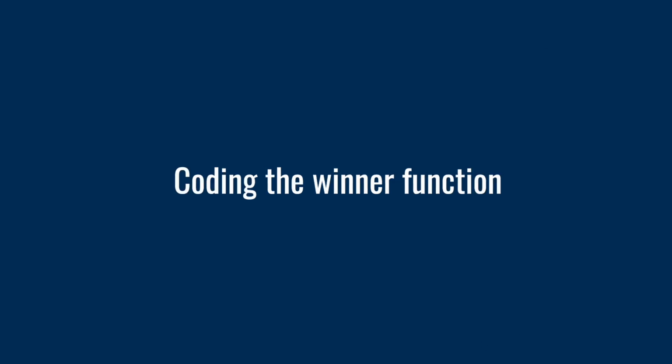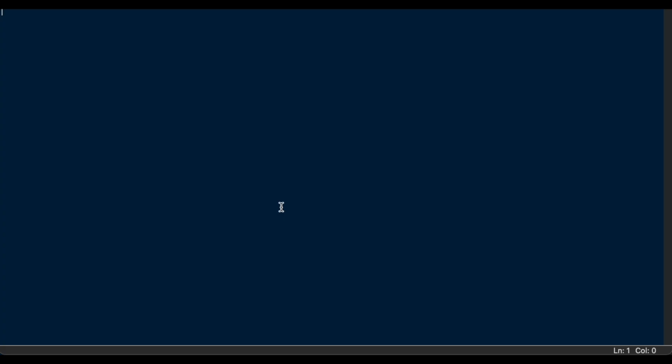So now let's get right into coding the function that determines if the computer or player wins. Okay, so now let's get started with coding the winner function. Let's define a function called winner, and it'll take two parameters, player and computer, which stand for the player and computer choices. If player equals computer, which is the first thing, then it's a tie because they're the same.